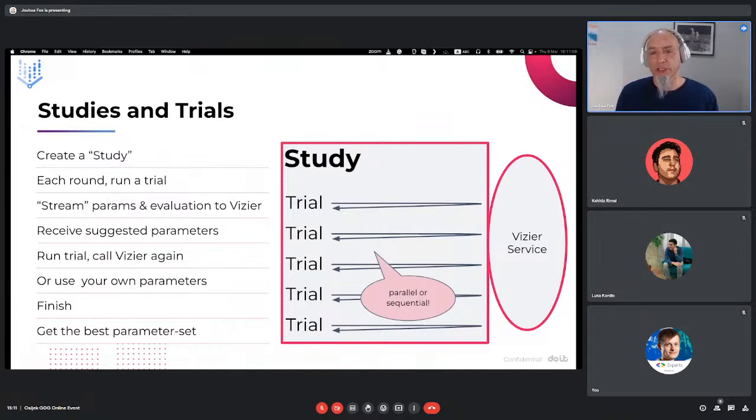I've been talking about this sequentially, but these trials could be parallel. The advantage of, let's say, doing 5 at a time is that it goes faster. But the advantage of doing them sequentially is that way, when you do the 5th, Vizier has already learned from the first 4. Of course, if you've done 5 together, Vizier can't learn from the first 4. At the end, you take the best parameter set of all those many, let's say, machine learning trainings, and you're ready to go.